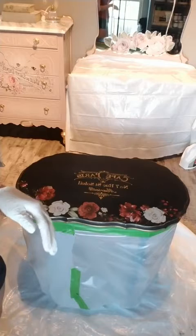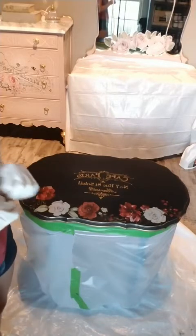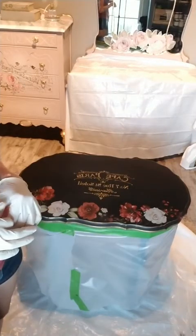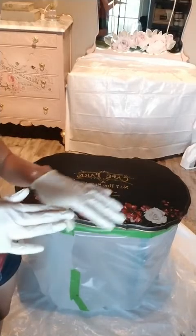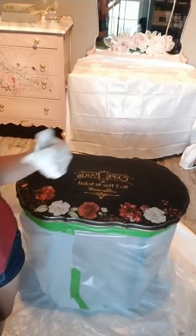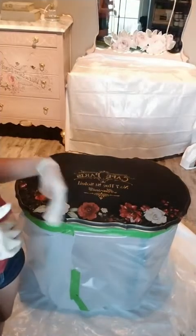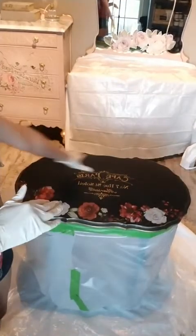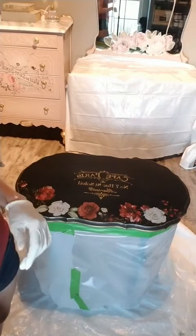You just want to make sure, because I've had issues with epoxy where it created divots. I think that's where I probably had some oil or something on the piece that didn't get cleaned off. And it just made these divots where it wasn't smooth. You can do another pour of epoxy over it. I think 4 to 6 hours after your initial pour, you can do another pour to level out those divots, but you have to pour it over the entire surface so it can self-level over the whole thing and fill those divots. I've had to do that before, unfortunately.